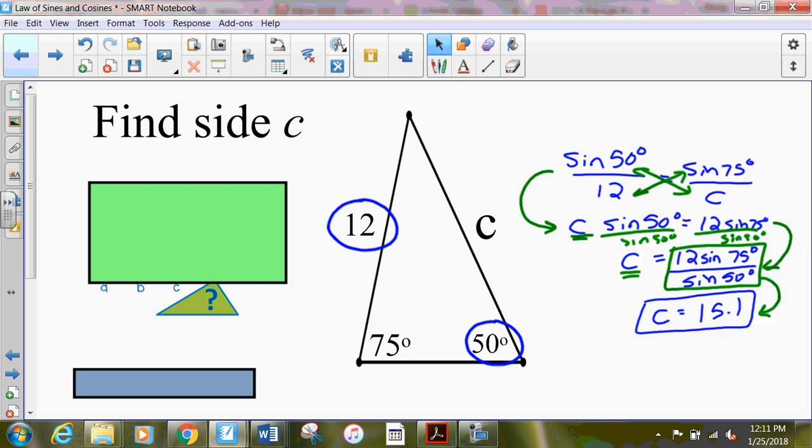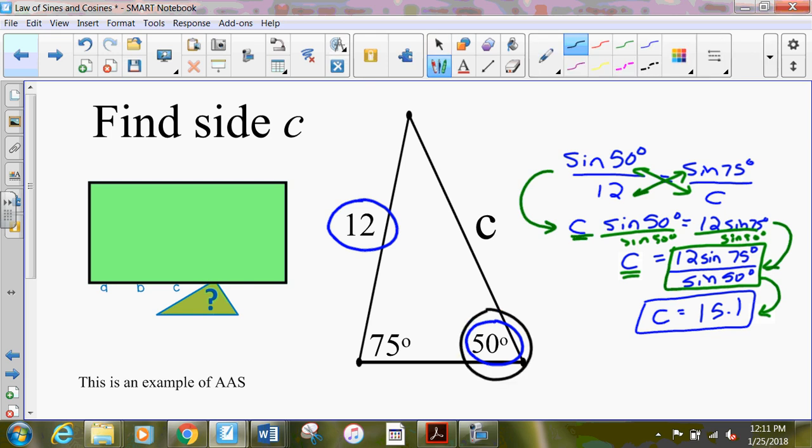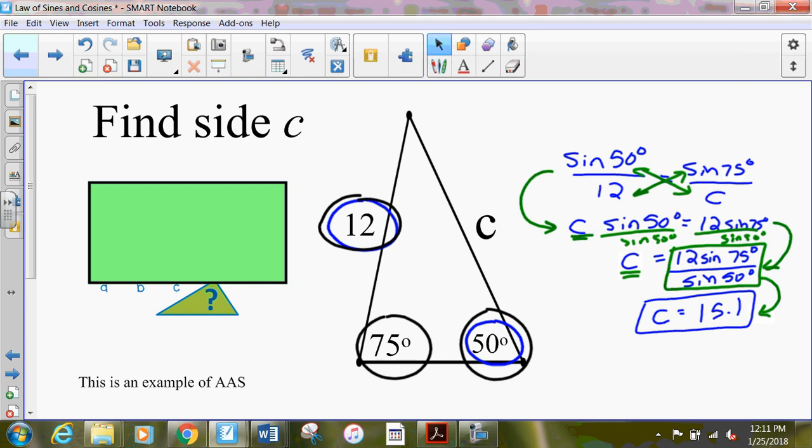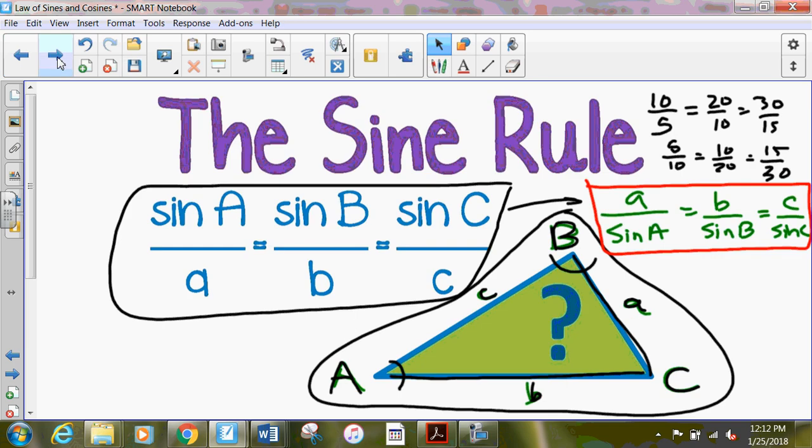the law of sines. I also wanted to note that this particular triangle that we're working with is an example of angle, angle, side. We're given an angle, and a side that's not included in between those two angles. Is that really important? It's interesting. It's going to be important in just a little bit when we really do have to identify what type of triangle we have. But we'll get to that in a little bit. All right, we did that.